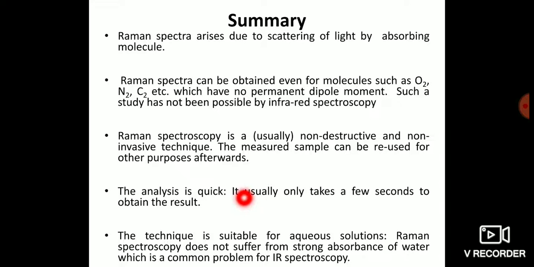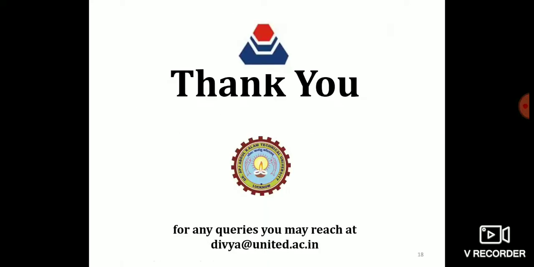Analysis is quick, as similar to all the spectroscopic techniques. It is faster than most of the other methods, and that is why it is very much useful in identifying the structures of the compounds. And the technique is suitable for aqueous solutions. So Raman spectroscopy does not suffer from strong absorbance of water, which is a common problem for IR spectroscopy, right? So this is all about Raman spectroscopy.